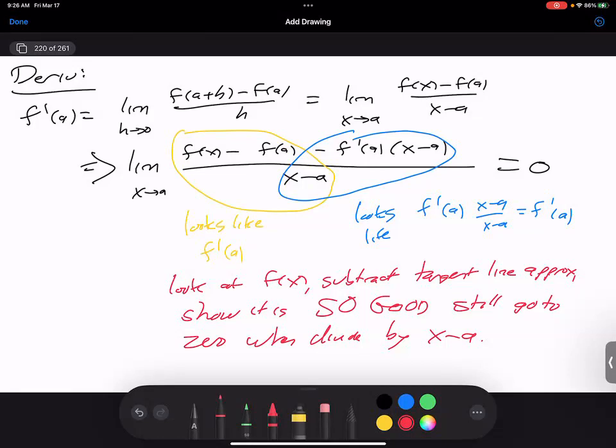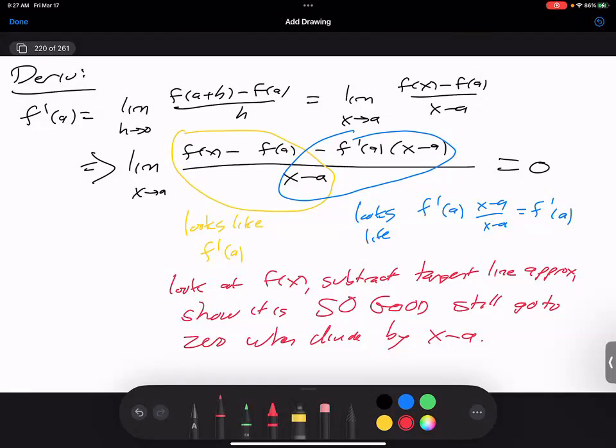Well, yeah, they're close because really not much time has elapsed for things to really happen. I want to measure things in a natural scale. So what I want to do is measure things not just by how close they are, but how close they are relative to how much I've moved. If I'm looking at 1 second, that's a very small amount of time. So if the distance between f of x and f of a is small, okay, it's small, great, but so is the amount of time. And if I look at their ratio, what's going on?